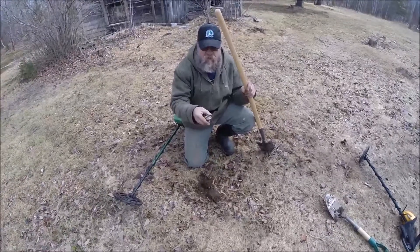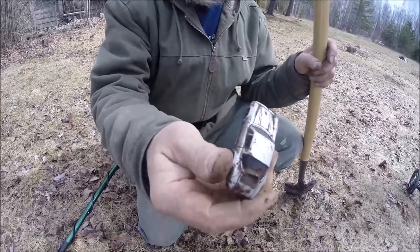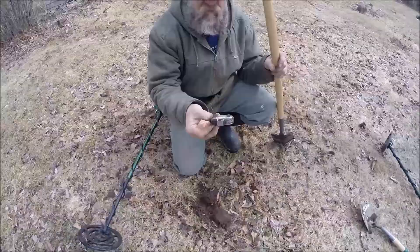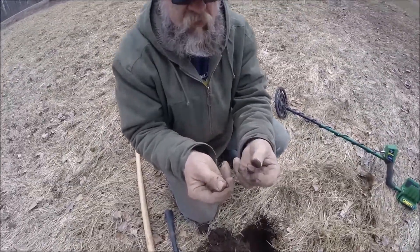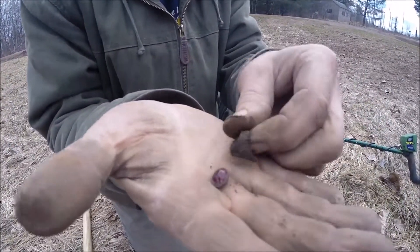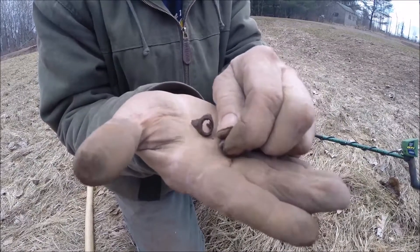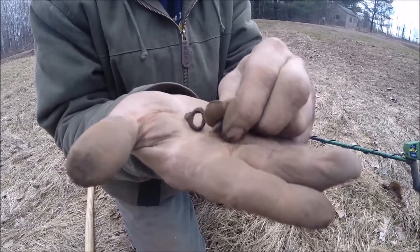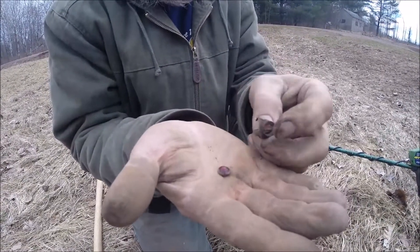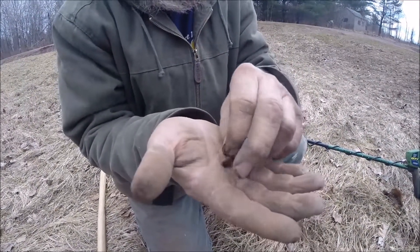First good signal of the day — dad just got a Porsche Hot Wheels car. Next find looks like what's left of a ring. Pretty cool find, a little red. I don't think it's anything of value; it's probably just a little kid's ring that corroded away at the back of it. Kind of neat anyways.